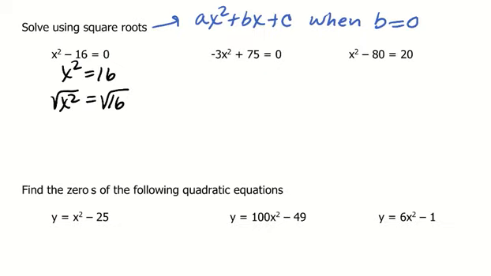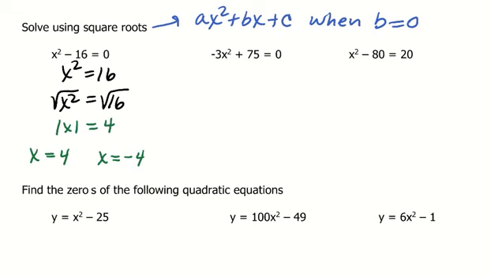So back to the problem we were working, now I've got the absolute value of x is equal to 4. And we knew how to solve that a couple of units ago. If the absolute value of x was equal to 4, then x either had to equal 4 or it had to equal negative 4. Okay, and this is why we get the plus minus when we take the square root of both sides of an equation. You won't see me going to absolute value of x really anymore today. I'll just expect you to remember that we need to consider the positive and the negative square root when we take the square root of both sides of an equation.